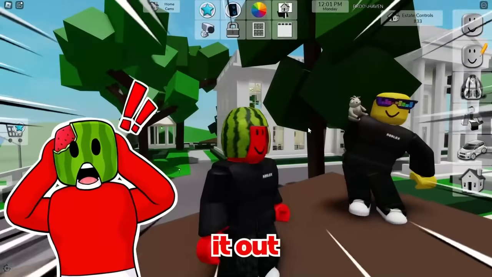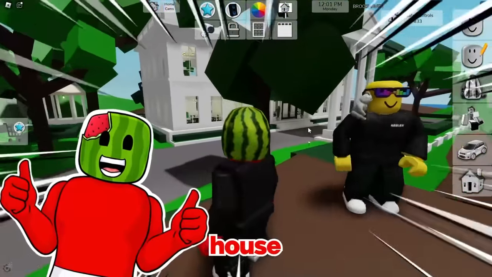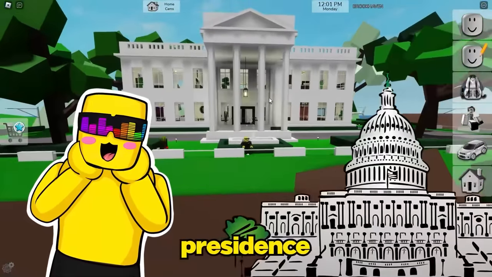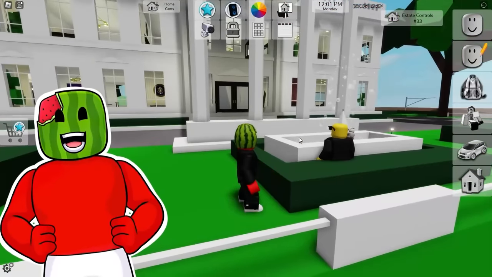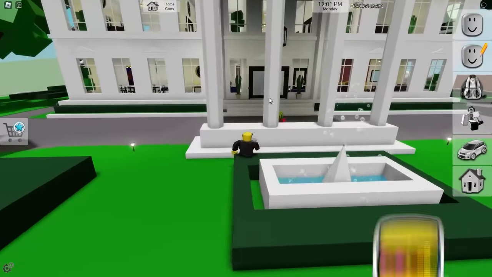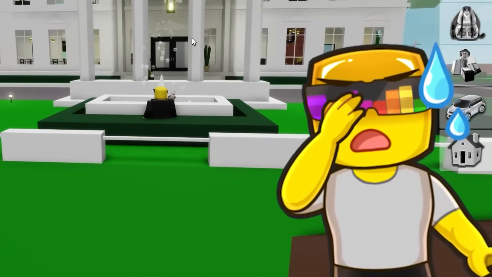Sonny, check it out! They finally dropped a brand new mansion! It's the White House! No way! Check it out! We're going to the president's house! Sonny, you just called me the president because technically I'm the owner of this place. No. I meant like this is where the president would live. I meant it arbitrarily, not that you own it.